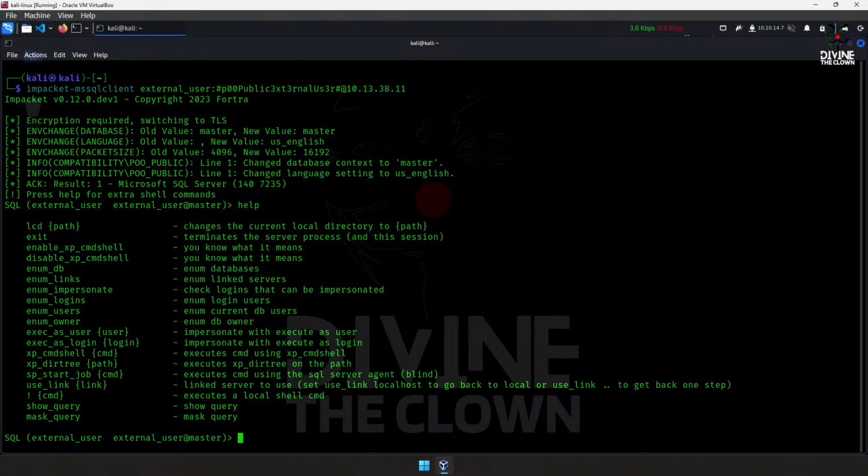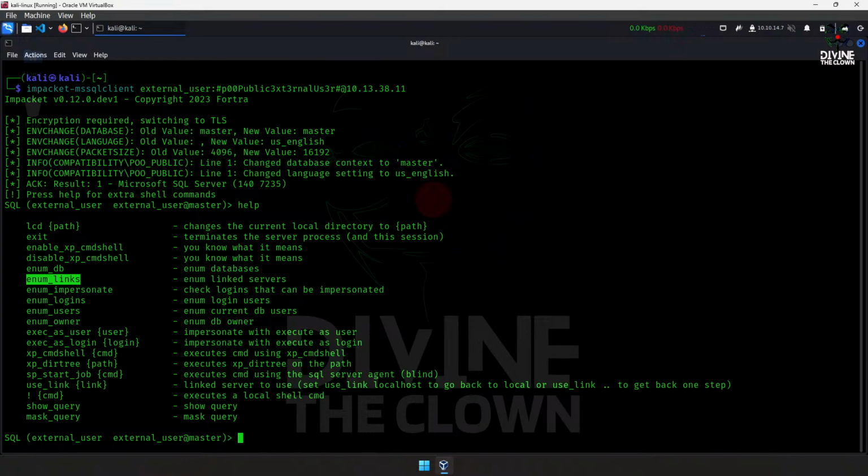There are a few commands that we might be able to run: enumDBs, enumlinks. Links is if you can connect with multiple databases, which can help you jump between the databases. So we will also check these.